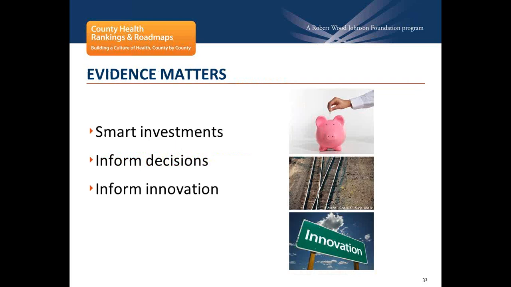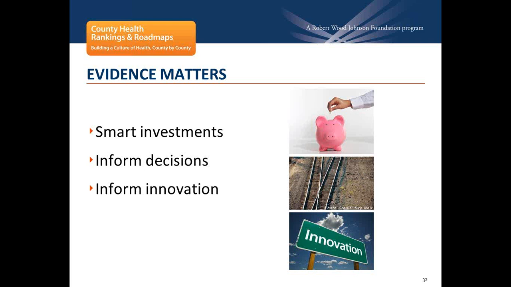When it comes to developing and implementing solutions to problems that affect our communities, the evidence really does matter. And using what's shown to work can drive smart strategies and smart investments. None of us have lots of time, money, or resources to reinvent wheels and duplicate efforts. So choosing strategies that have been shown to work can really help you stretch the impact of scarce dollars and resources. And knowing whether the strategies are effective and can address your community's priorities can help inform those decisions about when to adopt an existing strategy or maybe when you need to take a more innovative approach. So it's important to understand what has been shown to work and what hasn't when you're creating solutions.